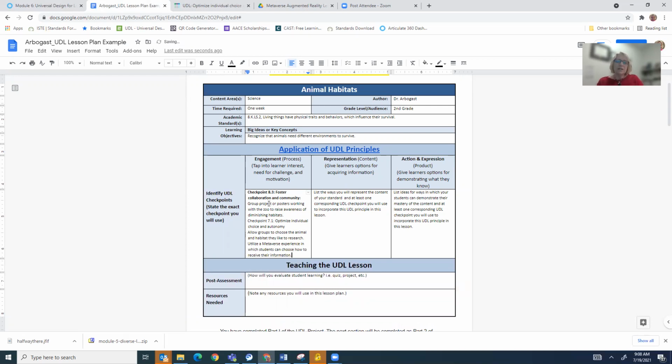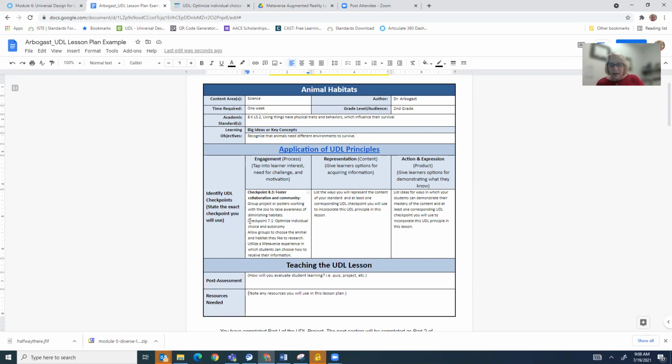And that'll make sense a little bit more when we get into metaverse, in which when I create the experience, I can create paths for students to go down in which they can opt for a video or reading or an activity to learn the material. So it gives them a little bit of choice on maybe different animals or different parts of the habitat. So that's all up to me later on when I create my metaverse.